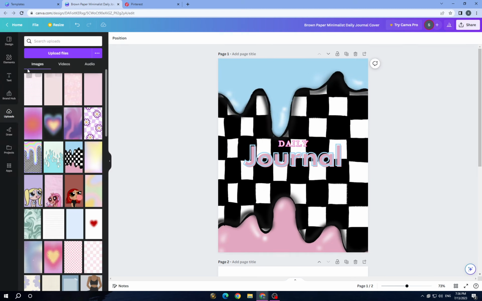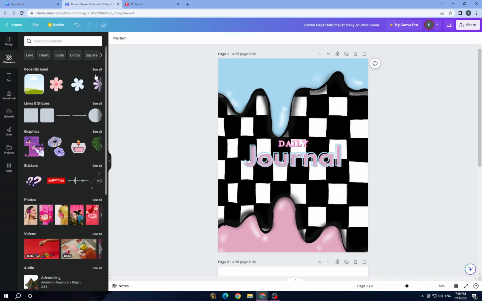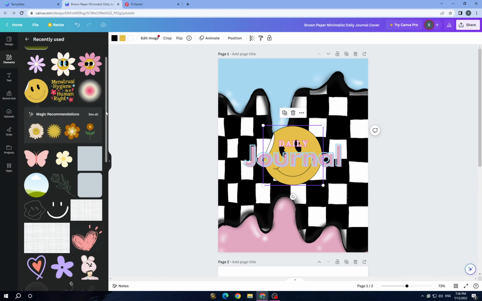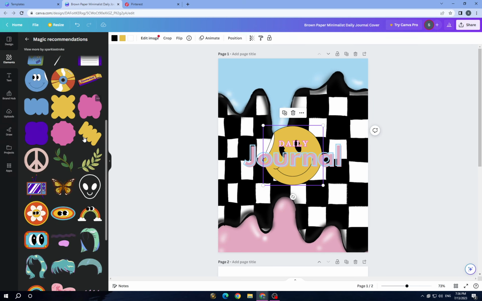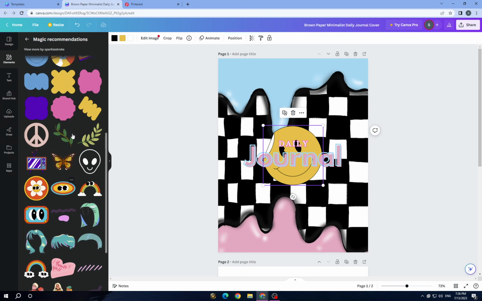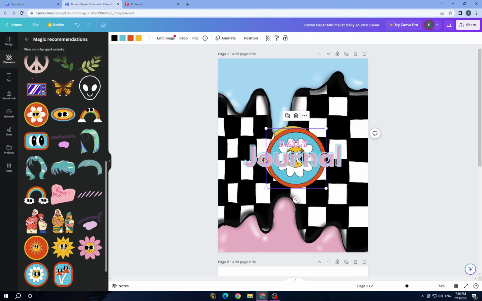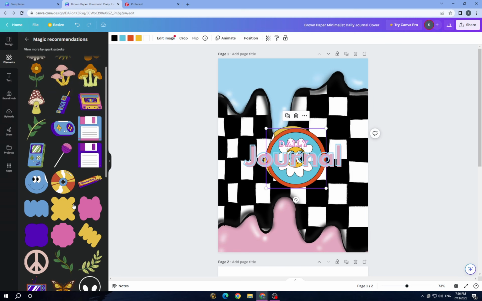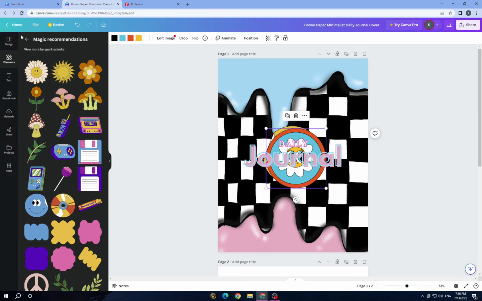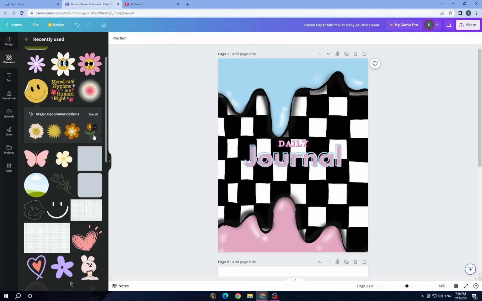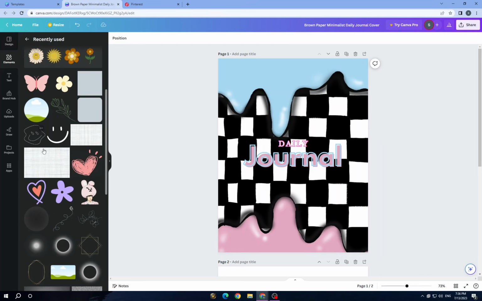Like this. Now you can go to elements, and here guys you can choose elements that you want to add. Like you see here, you have a lot of things that you can add, like stickers and more things like these.